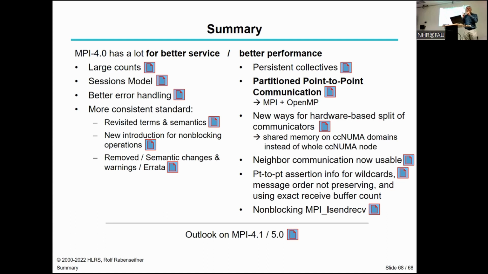And it was one particular person in the MPI course who came to me asking, do I understand the standard wrong, or is the implementation wrong? That was exactly the basis, and I went into the MPI Forum. Then these assertions are an additional feature for performance, and also the non-blocking send receives. And at the end we have an outlook to what's coming in the Forum and MPI 5.0. Thank you very much. Do you have questions?